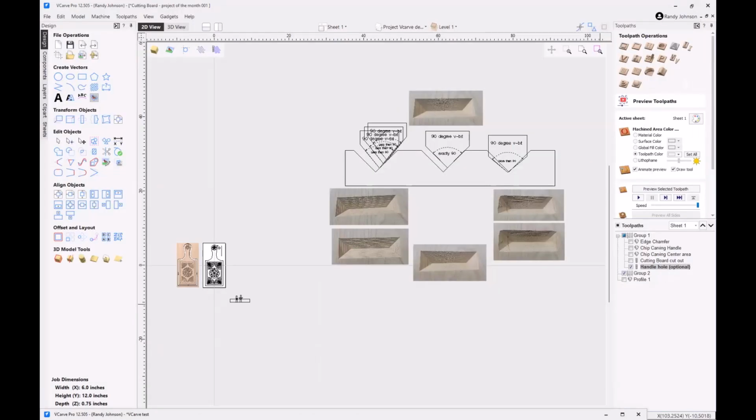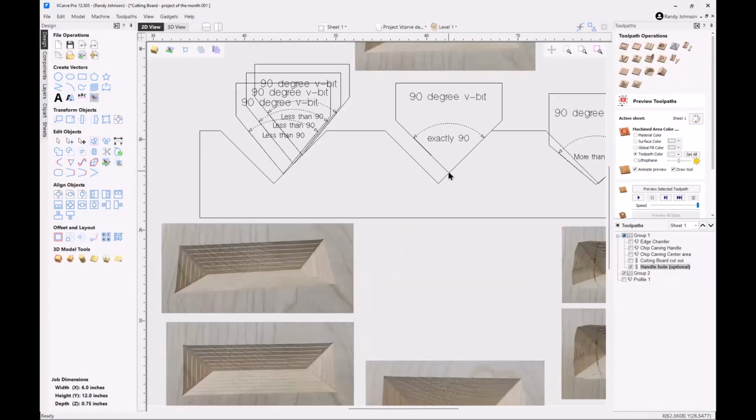Okay, Tim has another good tip here also. He's talking about if you think the V-bit is not lined up, lower that tip down to the top of your material and spin it around. And if it's leaving a dot, then something is out of alignment and needs to be readjusted. This also applies to, if you end up having a cheaper V-bit that you picked up someplace, sometimes those can run out. Your router collet can sometimes have runout, which will also cause it.